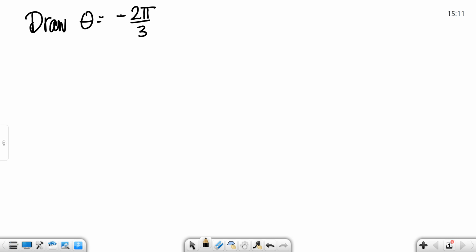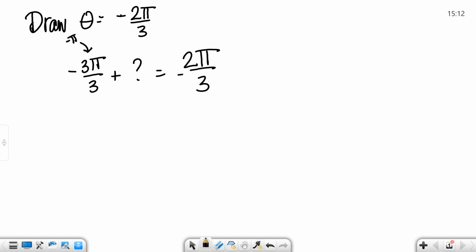Okay, so I need to figure out how that's related to one of those 4 basic ones that I had before: 2 pi, 3 pi over 2, pi, and pi over 2. Well, I know that 3 pi over 3 is actually negative pi. Okay, I know that this is actually negative pi, which is one of the graphs going in the negative direction. If I add to that some number, I will end up where I want to be.